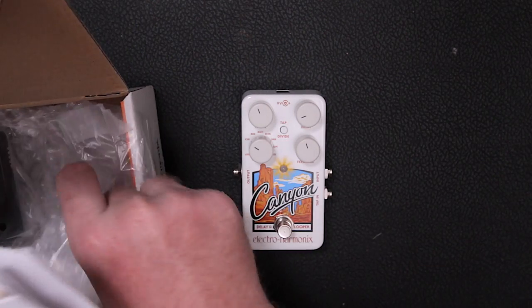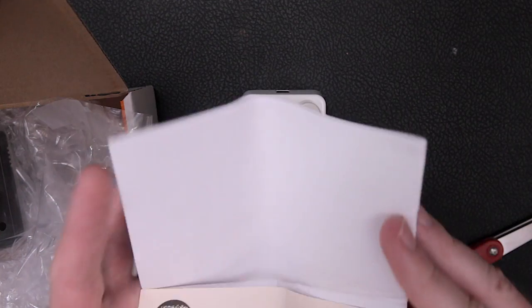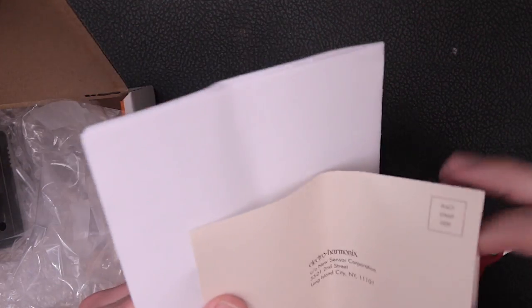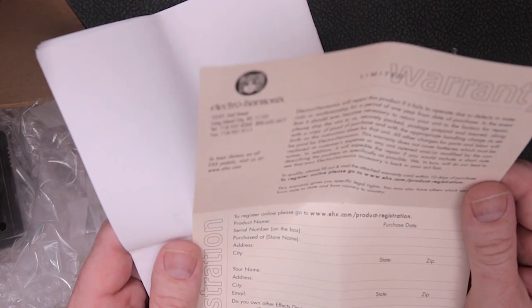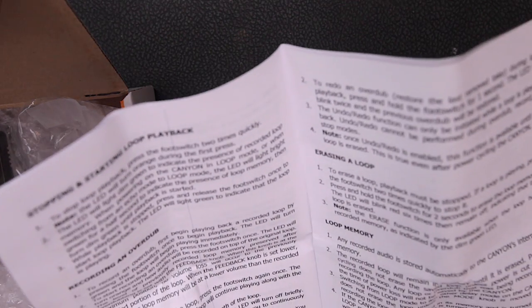Do I dare open the instructions? Warranty and registration. Has anyone ever registered these things? Next time I talk to an Electro Harmonix rep, I'm going to ask them how many registration cards they actually get for pedals. I don't think I've ever registered a product in my entire life. Not through the mail.